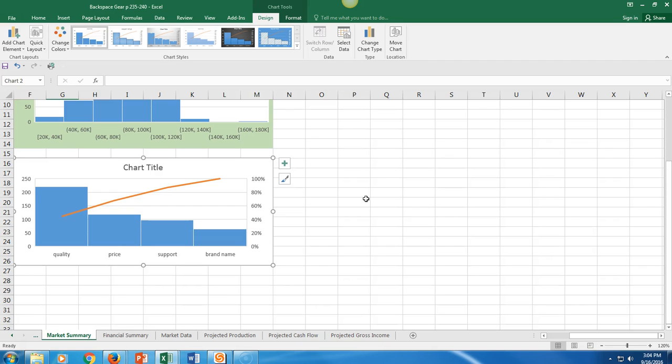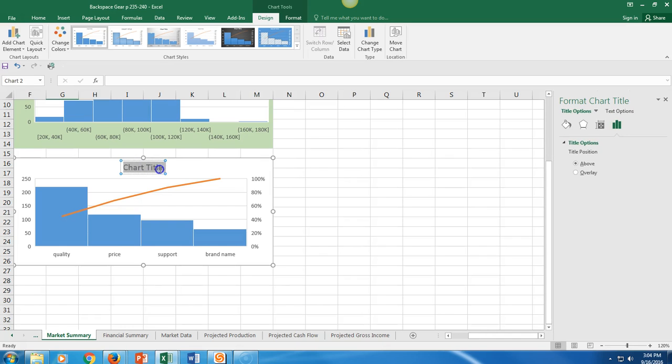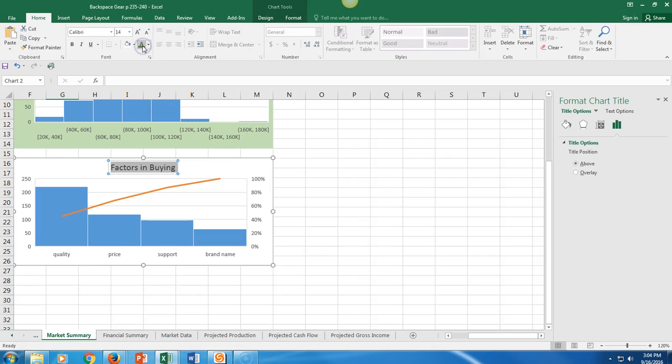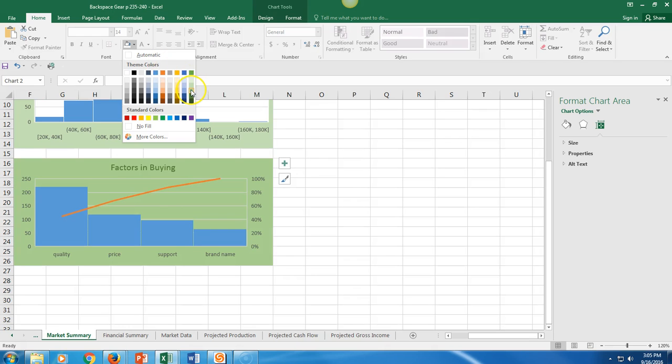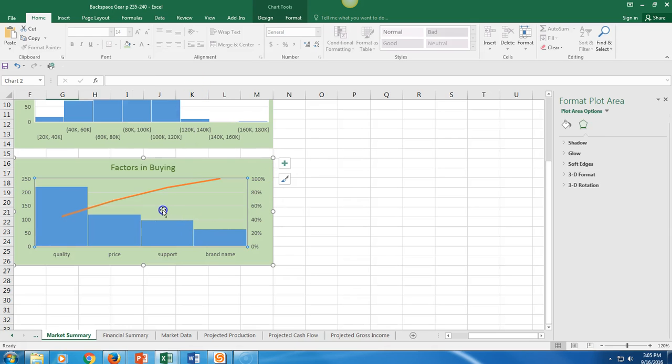All right. Change the chart title to Factors in Buying. How much you want to bet we're going to have to do that font, just like we've done all the rest of them, right? Okay, change my font color. Surely we have to do all the rest of it. Of course we do. All right, go to your fill. There, do your plot area in white. You should be able to do this in your sleep by now.